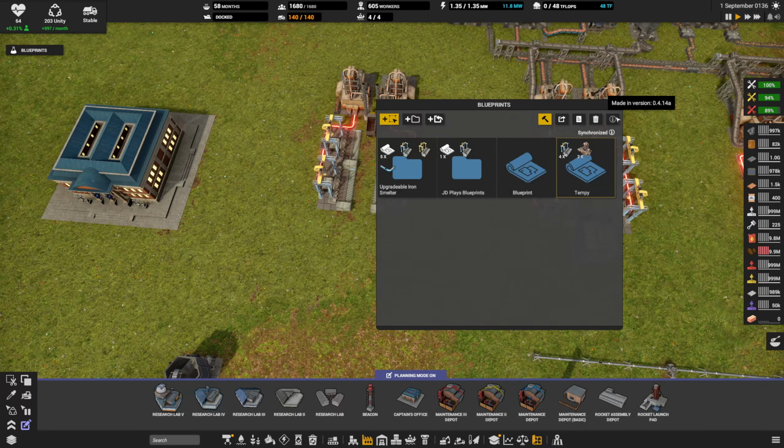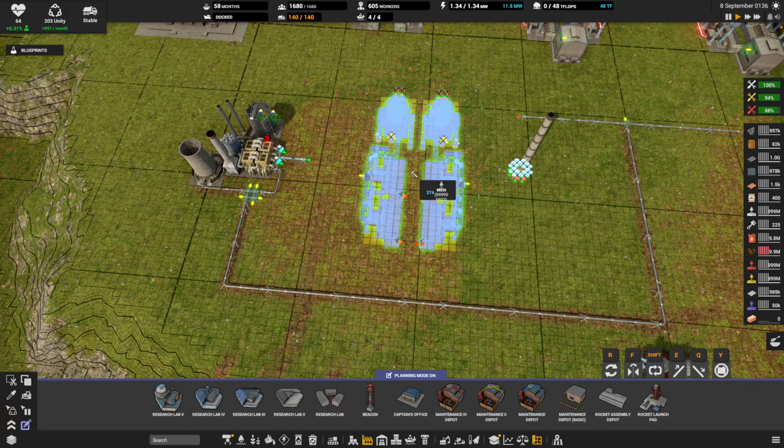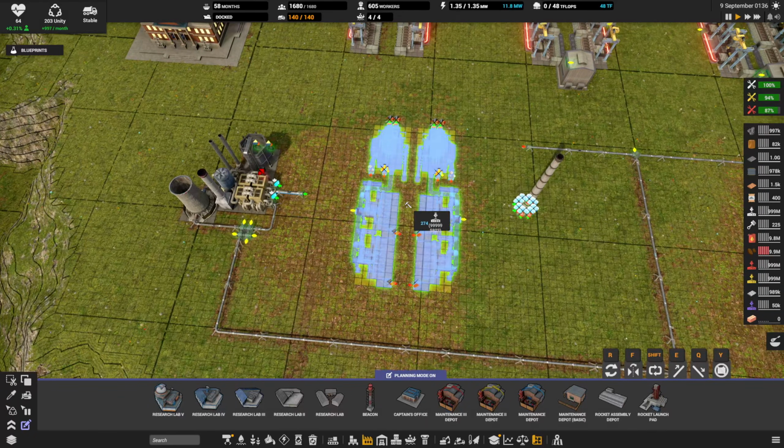I'm glad I waited to 4.14. I was actually playing with the blueprints about a week ago when it was in the experimental branch, and it was working mostly, but there were a couple of bugs that were fixed along the way. Anyway, with that out of the way, we're going to obviously place this blueprint, and as we can see, it applies to the cursor, and we can whack this anywhere.